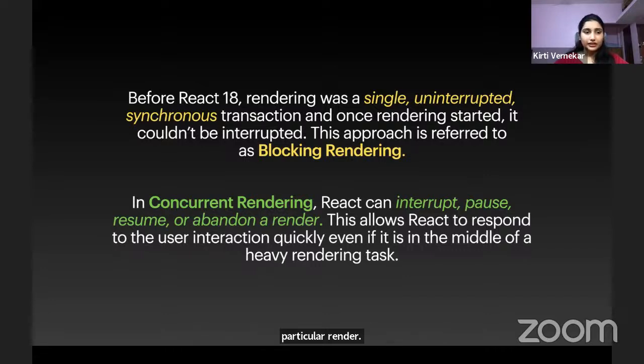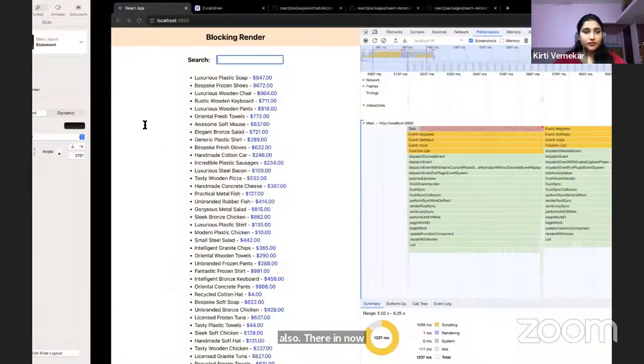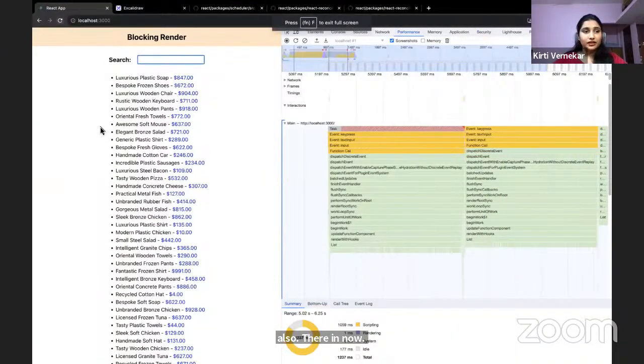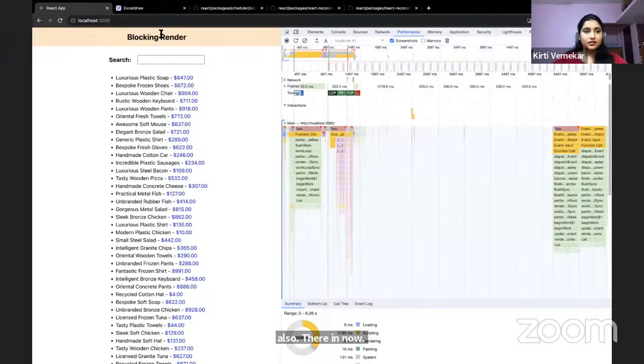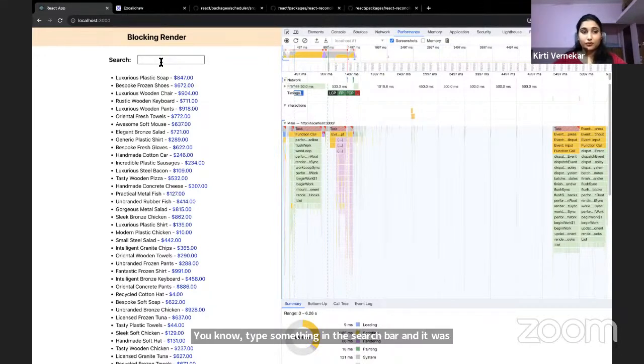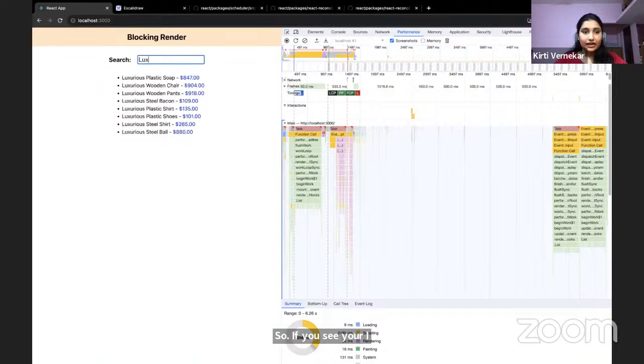We had seen an example where we were trying to type something in the search bar, and it was taking some time before showing the result in the input. I typed LUX, and it takes some time before the letters are seen in the search box.